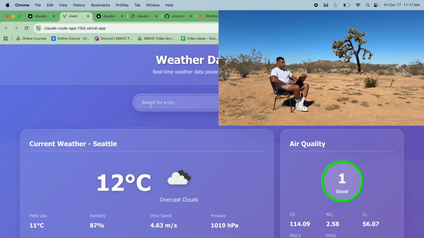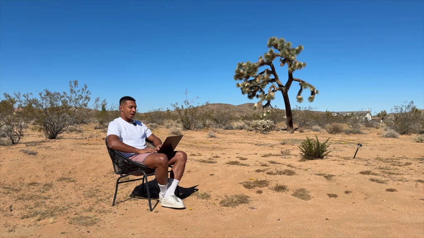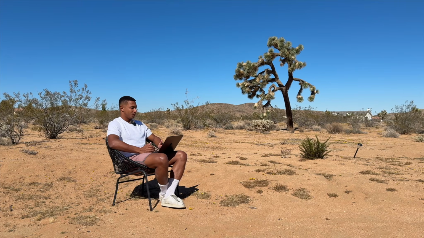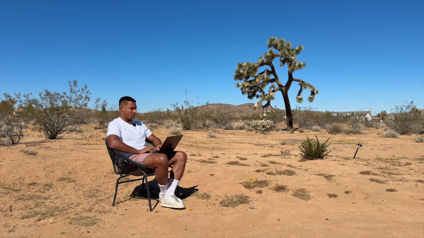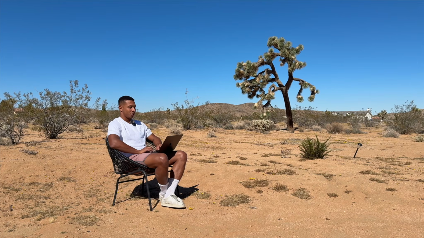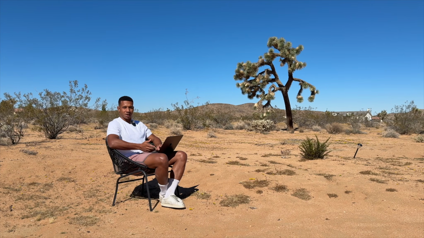But as you can see, in a relatively short amount of time, we've been able to build a full-fledged application in a very enjoyable and fun experience. And we did it right here, out here in the desert, in the beautiful Joshua Tree, thanks to our AI tools, Whisper, Claude Code, and Vercel. And this is the beauty of developing in the 21st century. And there's so much more ahead in terms of people's productivity and where this is going to take us.